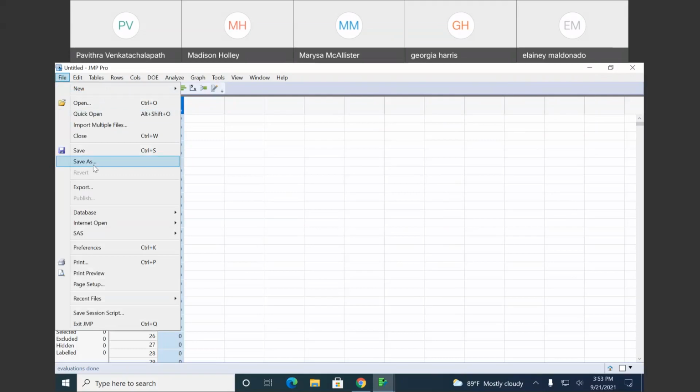Oh, save as. Just type it as Rowlet dot XLS. No, just XLS. Yeah, just save.